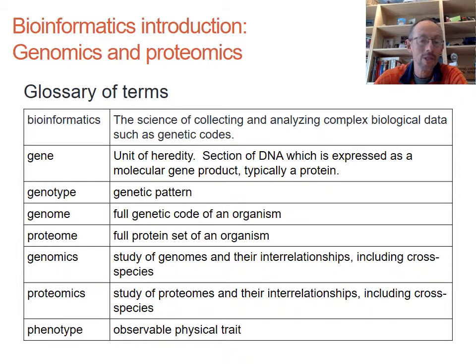Genomics, therefore, is the study of genomes and their interrelationships, including cross-species. And of course, even if we weren't concerned with other species for their own sake, they can tell us a lot about ours, and that's because we're all related. Proteomics, the study of proteomes and their interrelationships, including cross-species. And phenotype, which is an observable physical trait. And obviously, when it comes to disease and medicine, these are the features that we're seeking to cure or modify. And so we are very interested in genotype-phenotype relationships.